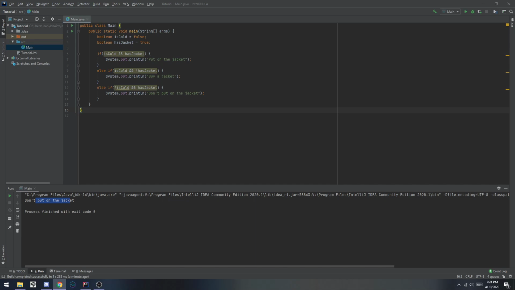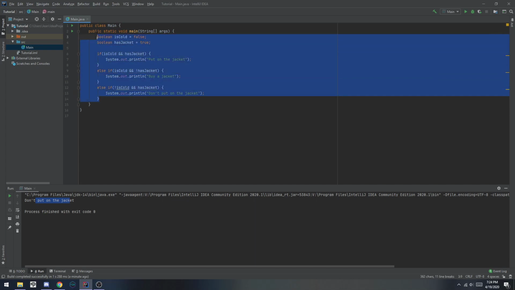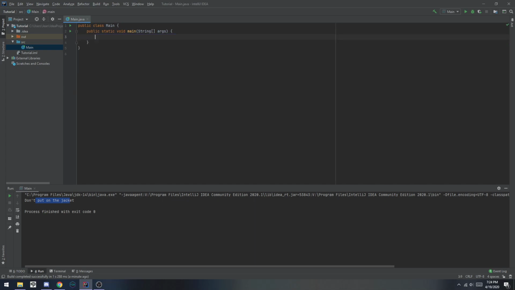Let's go ahead and look at the OR operator. So let's go ahead and start a new one. Boolean thereAreTacos equals true. Boolean thereIsPizza, let's make that capital, equals false.